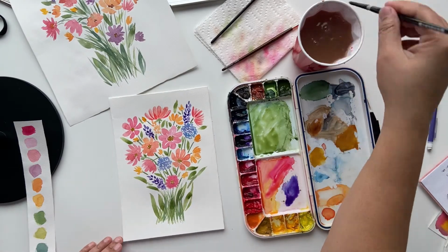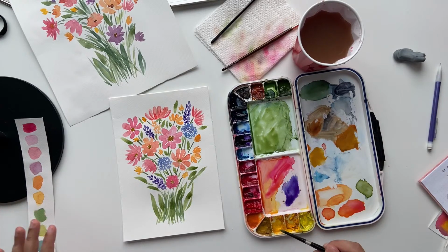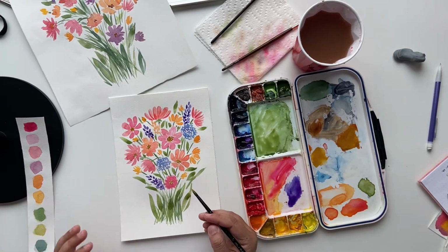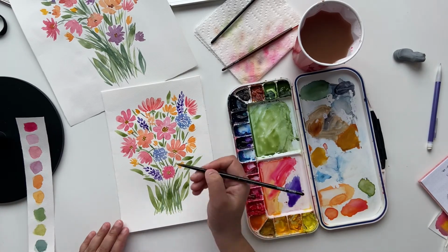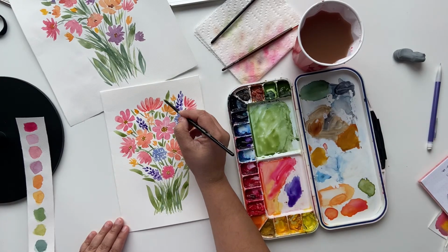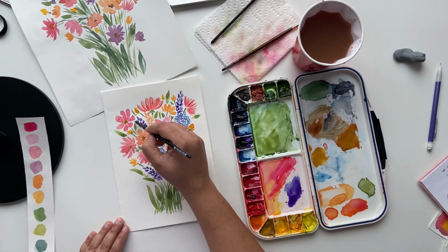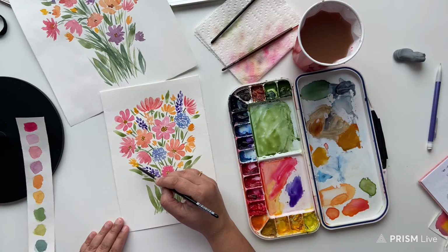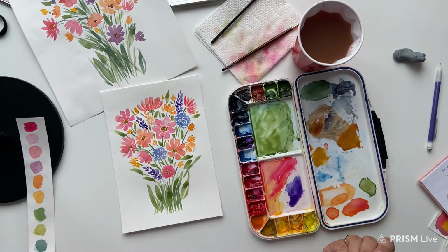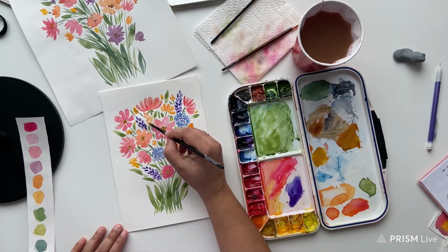And what I feel looking at this painting is that we are missing some yellow shade. I don't know why, but whenever I'm painting any subject, when I look at it after I complete it, I always feel like I need to add some yellow in that. So I'm just taking some yellow and adding little pops of it wherever I think it can be added, but not overdoing it, being a little mindful here. I don't want it to be too filled out with random colors, honestly.